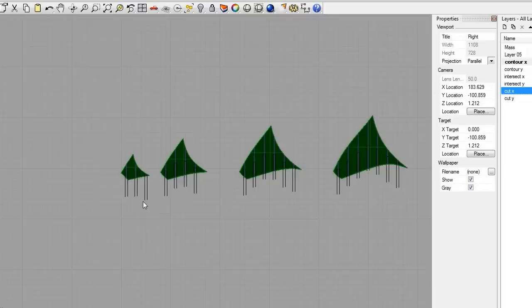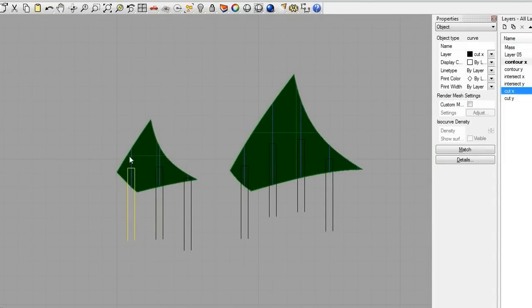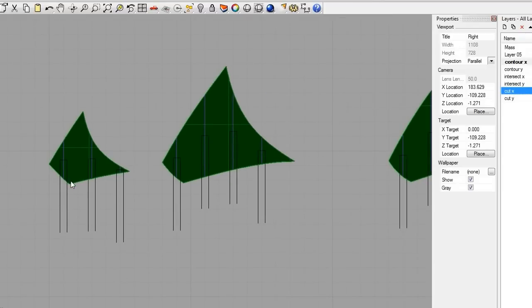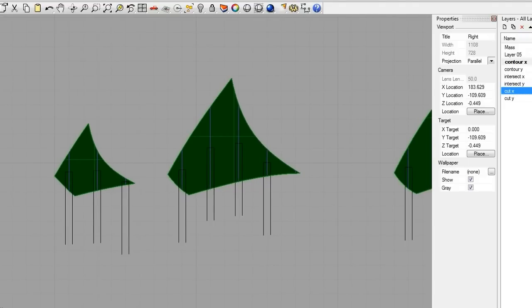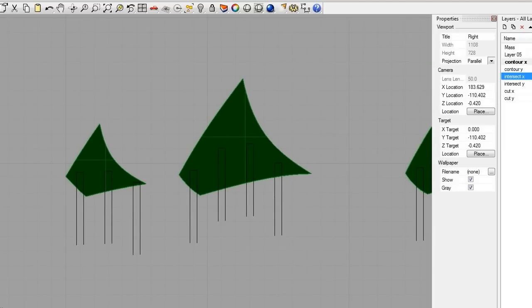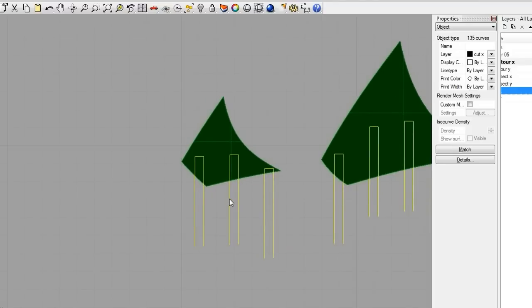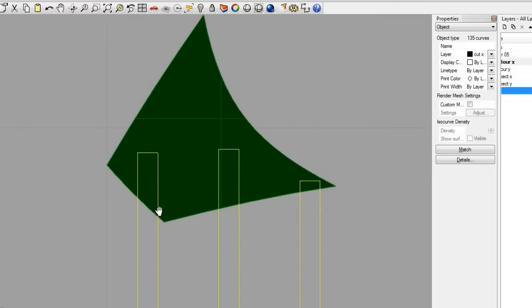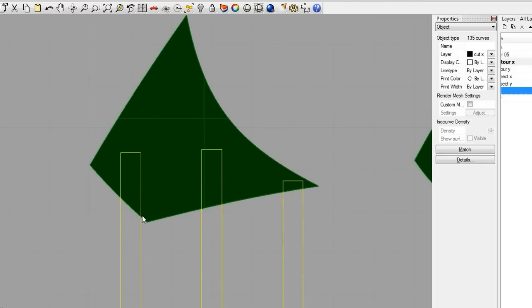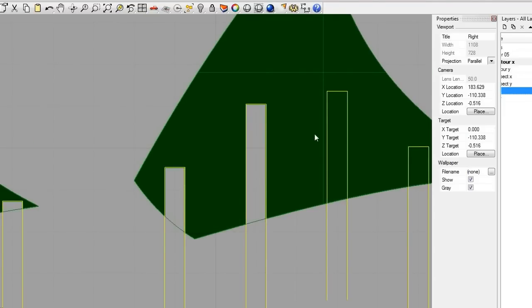Alright, now that I copied this curve along all the surfaces and copied it on the middle of all intersections, we're going to trim the notches out of the surfaces. I'm going to turn off the intersect X layer because I don't need them anymore. That was just a reference point to place the notches. I'm going to select all the objects on this layer, on the cutex, so I don't have to select individually, because it might be very painful and you can waste a lot of time doing that. We're going to go ahead and trim the surfaces. With the command still running, we're just going to click on the areas that we want to trim.